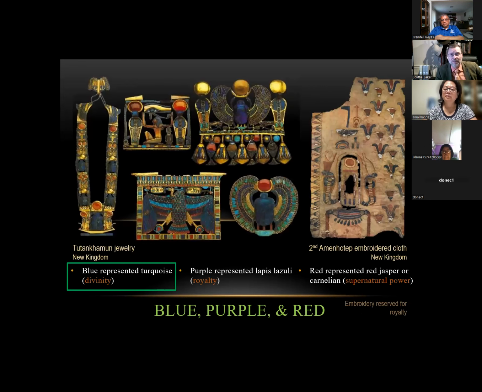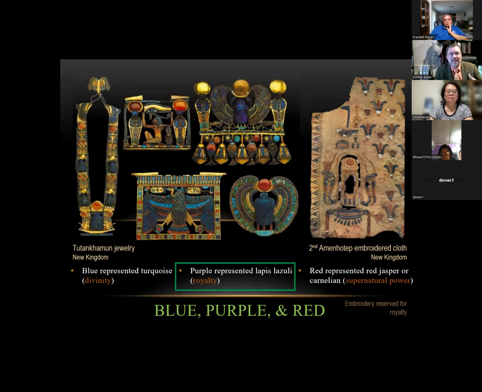Those 3 different colors, by the way, I went and looked at the jewelry from Tutankhamun, and I found, you can see it on the screen, the same 3 colors. Whenever you see the color green, it's actually blue. It's been faded over time, but it's those same 3 colors because those 3 colors were used. Blue represented divinity. And you see it on the ceilings of temples where they put stars of the gods, because that was the realm of the gods. So the cosmic gods are all blue. Amun is colored blue. His whole body is colored blue. It means divinity.